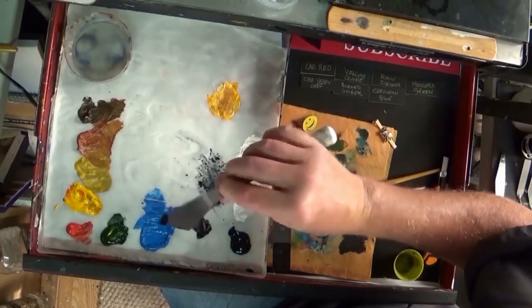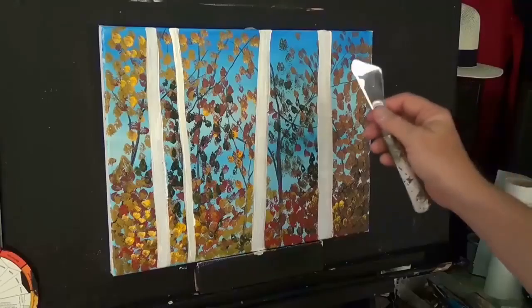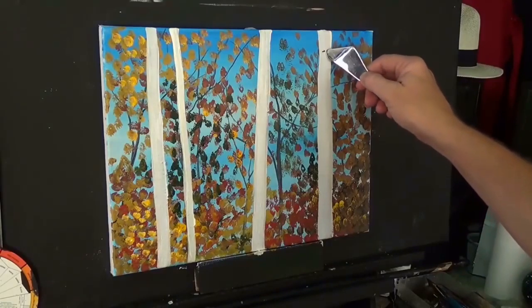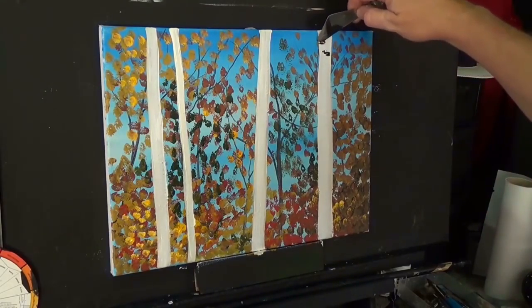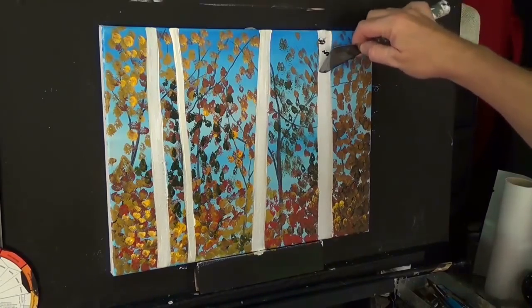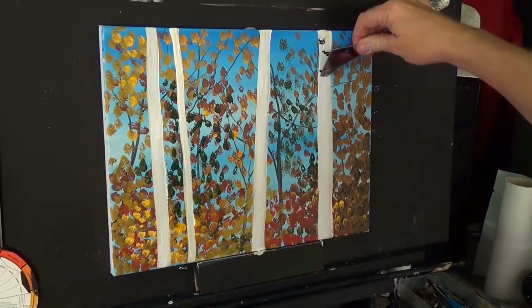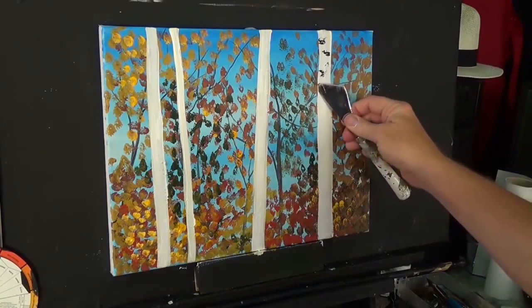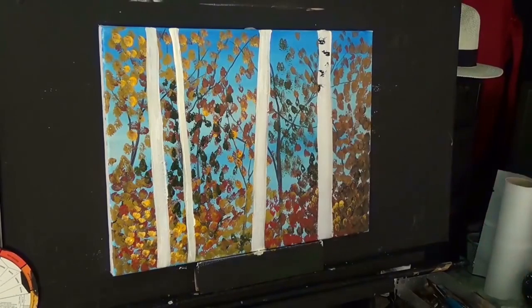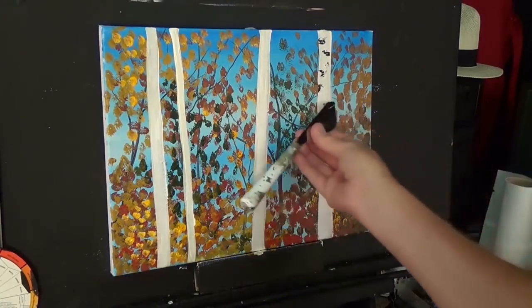So I'm just trying to pick up a little bit of a ridge of paint just on the edge of my palette knife, like that. And I'm just going to go and see what we can do. Let's just let the paint come off the palette knife, like that. And I'm not putting a lot of pressure on this palette knife, I'm just letting the paint pull off it. I'm going to just do that down the tree, like that. A bit more paint on the palette knife.